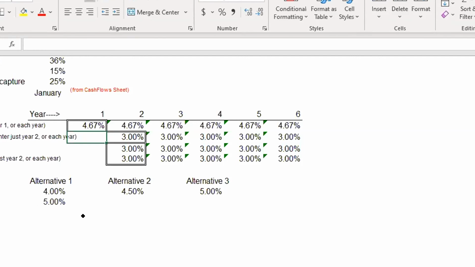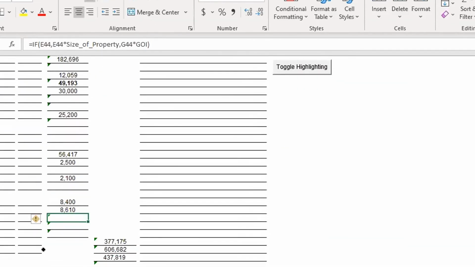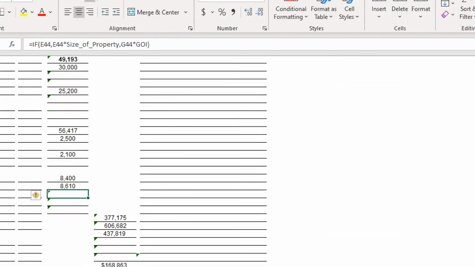Then for expenses of sale, I always put 5%. It's hard to get a 6% commission once the price goes over 3 or 4 million. So I always put 5%, and sometimes it's less than that. But there are also transfer taxes and other things. So these are the assumptions we use to look at the numbers over the holding period. It shows you what year 1 looks like. Here's our NOI, there's the debt service numbers, there's the cash flow before taxes.